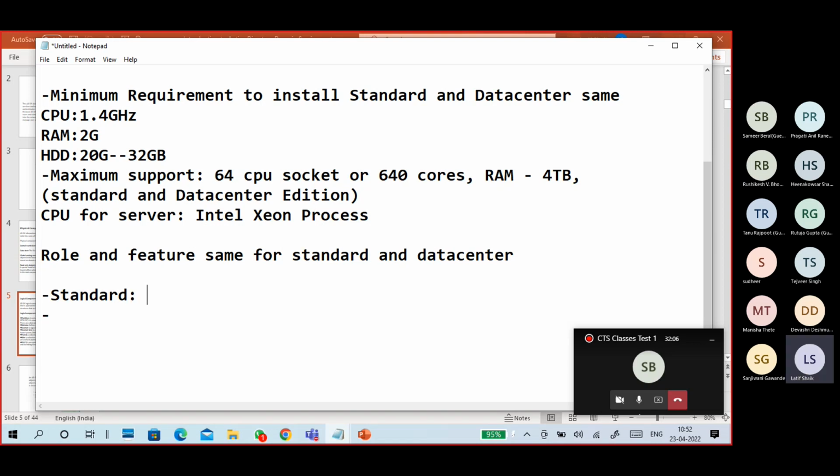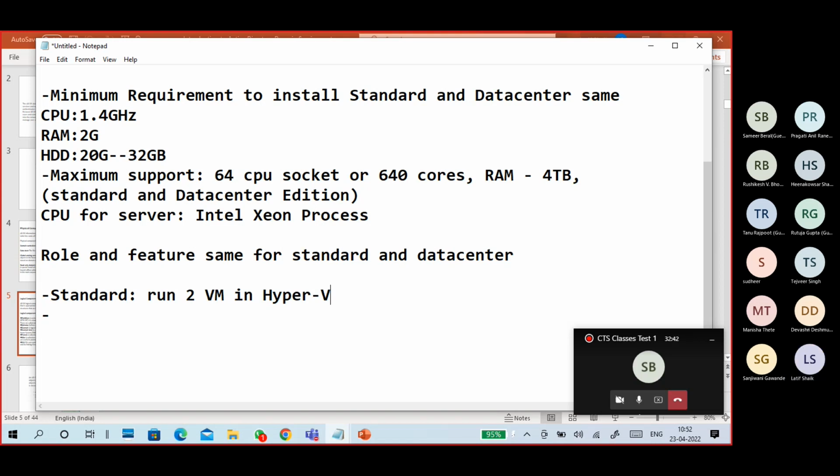In Standard Edition, per core license, you can run 2 virtual machines in Hyper-V. Along with your operating system, it also comes with Hyper-V. Hyper-V is one of the roles in Windows Server, from 2008 R2 onwards: 2008 R2, 2012, 2016.